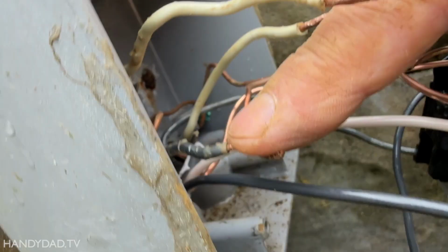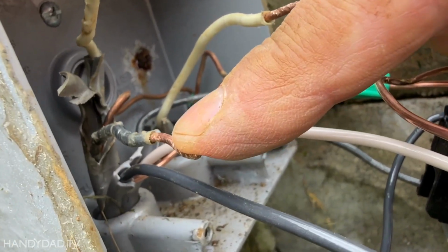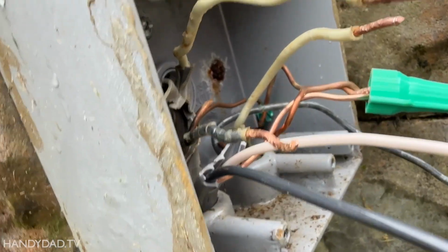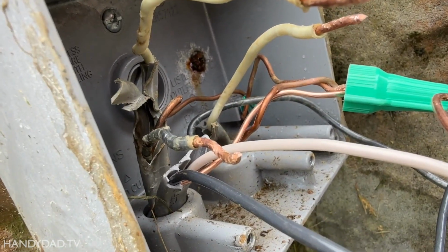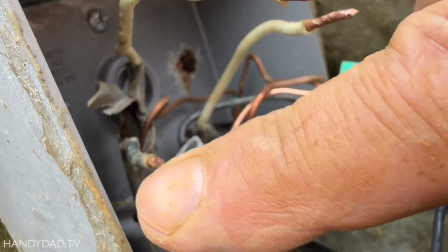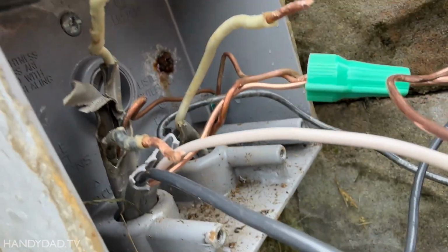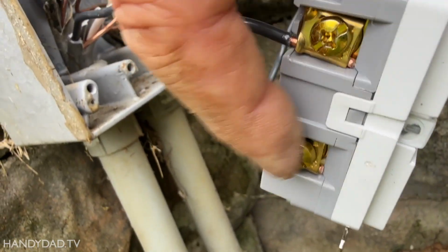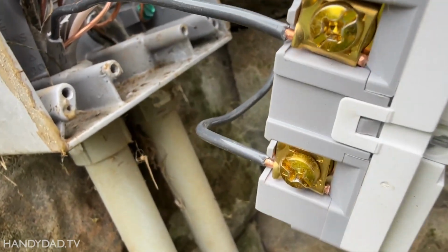I have a very short black line wire here that I have to also connect to this screw. And yeah, whoever wired this did not leave me enough wire here. That's very short. But I'm going to connect it as I put this in the box. So that's going to get connected to the line screw down there.